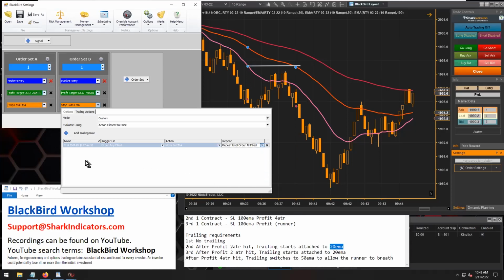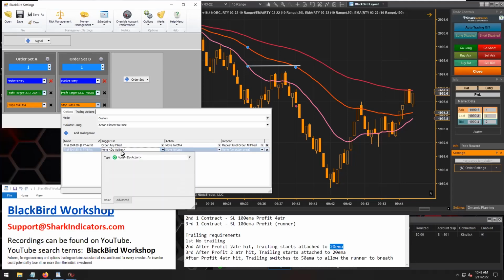So now we need another trailing rule here. Let's just copy that name, and we'll rename this to trail the EMA50 when B is hit.